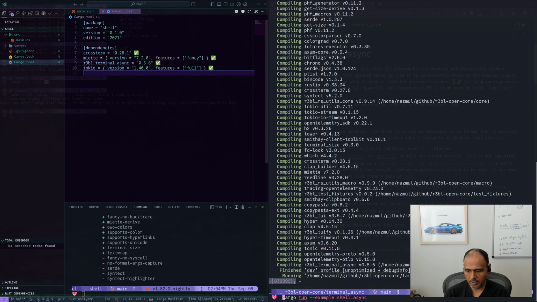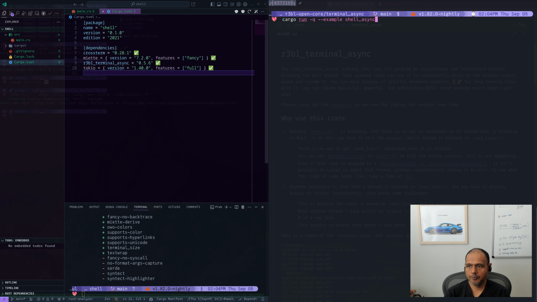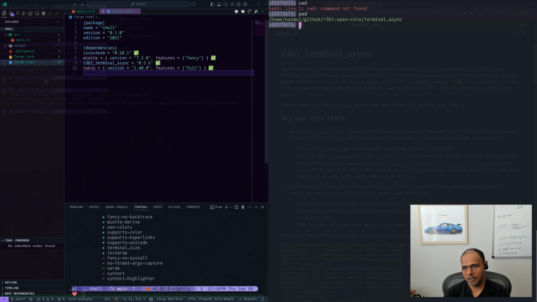So if we run this again, and I do -q so we don't see those. Yeah, so that's basically what this thing looks like. So I did Control L, that clears the screen. So here you could see if I say cwd, as you can see, bash is actually running. So essentially, this is a program that's taking whatever I'm typing and relaying it to a bash process. The bash process executes it, and whatever output comes from the bash process, I'm dumping it in the output for my Rust program.